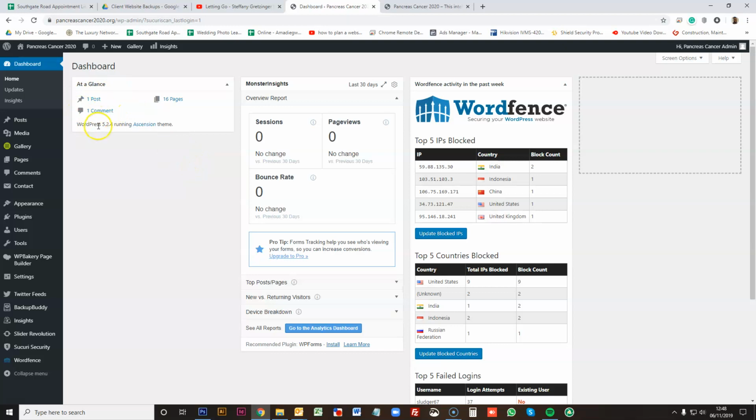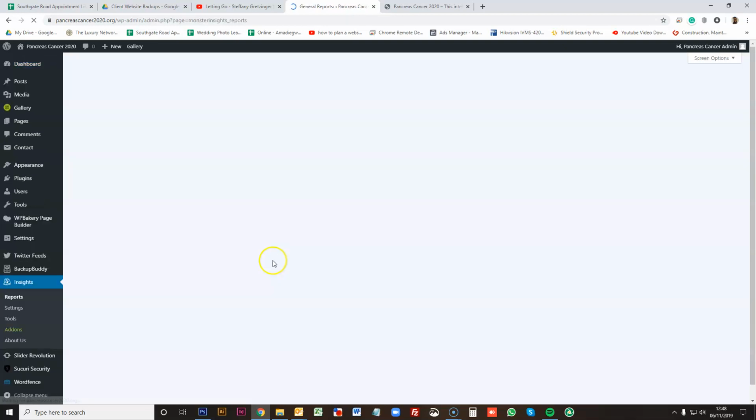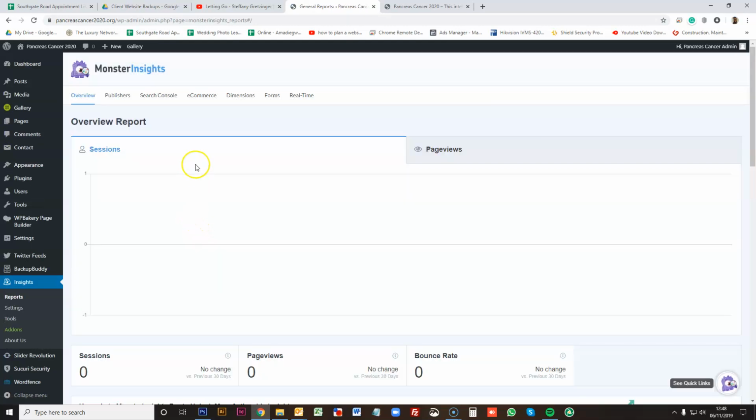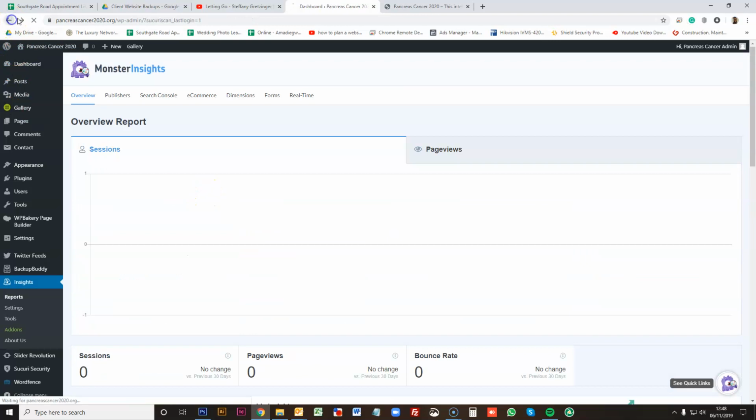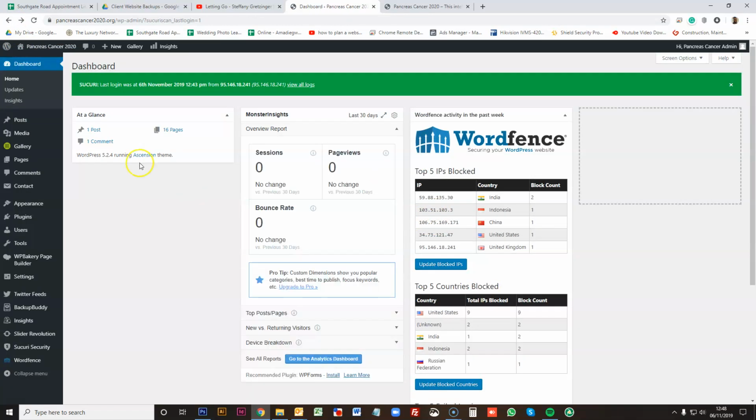You can see a few things here. This is where your Google Analytics will be displayed. This is also something I'm using to secure your website presently from people who will try to hack into it and attack it, and so on and so forth. Okay, so if you have a look here, you can select go to the Analytics dashboard. That's if you want to understand a few things about the Google Analytics, who's viewing what pages, and so on and so forth. So that's what's been installed on your website. But for now, our focus will be how do we edit the home page. So if we select here, we go back to the home page.